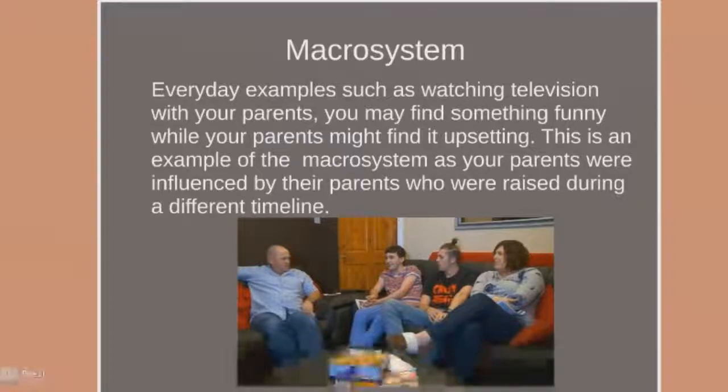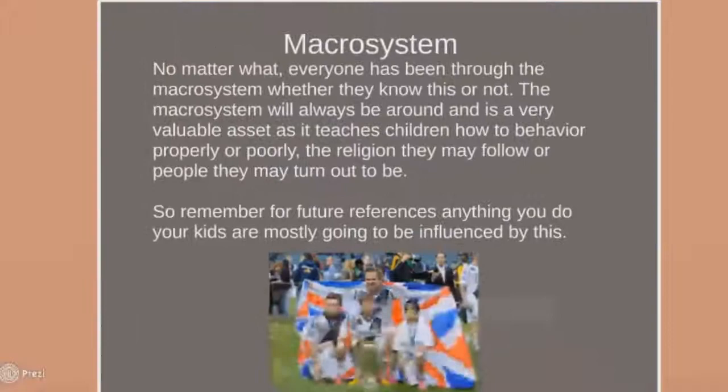An everyday example, such as watching television with your parents. You may find something funny, while your parents may find this upsetting. This is an example of the macrosystem, as your parents were influenced by their parents who were raised during a different time. No matter what, we've all been through the macrosystem. The macrosystem will always be around and is a very valuable asset as it teaches children how to behave properly or poorly, the religion they may follow, or the people who they may turn out to be. So remember, for future reference, anything you do, your kids are mostly going to be influenced by this.